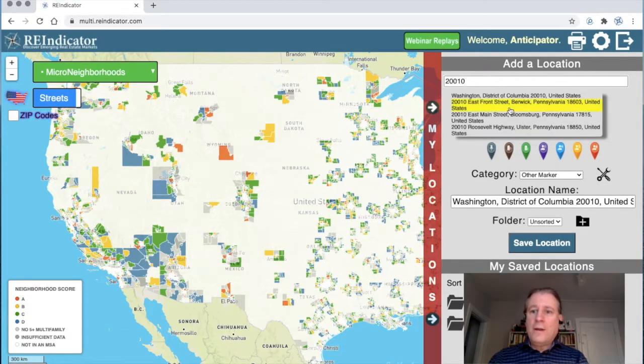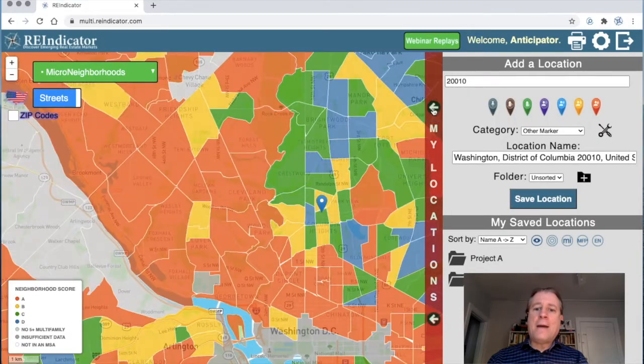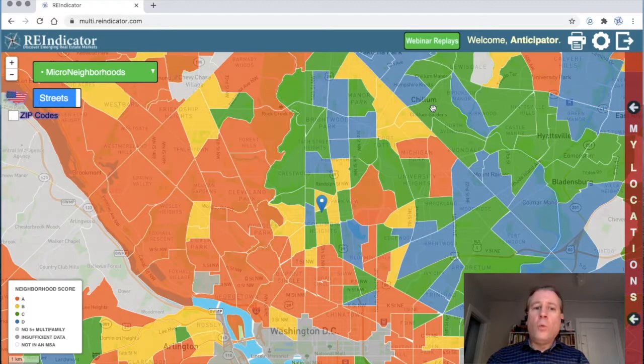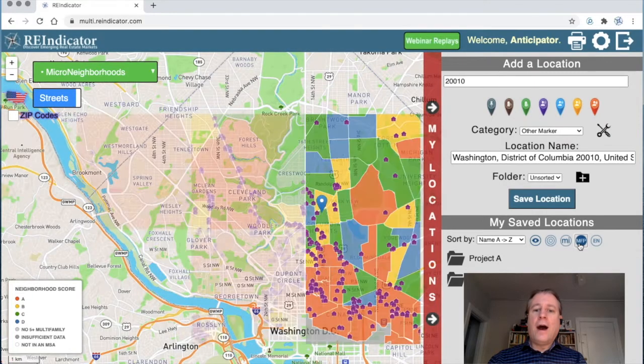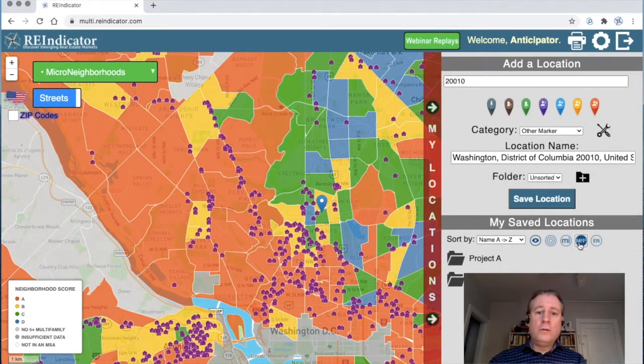10, and there it is. And I'm back in on that map at that more local level. When I am inside my locations panel module, I will be able to click on the MFP, multifamily properties directory as an option. It's an on-off toggle. It's all or nothing. And what we're doing here is putting little dots on the map that'll help you with your comping capabilities, both for sales comps and rental comps.